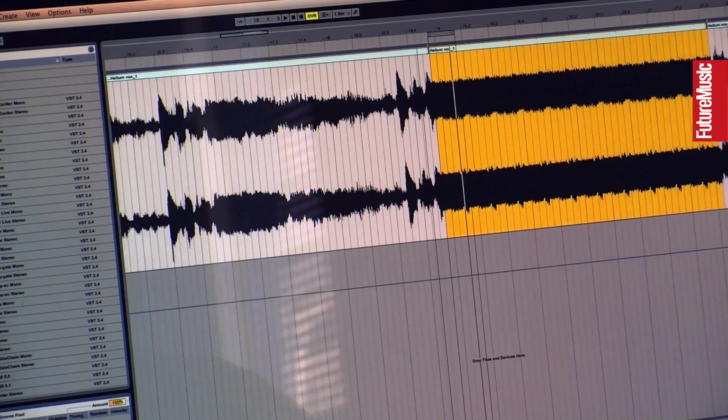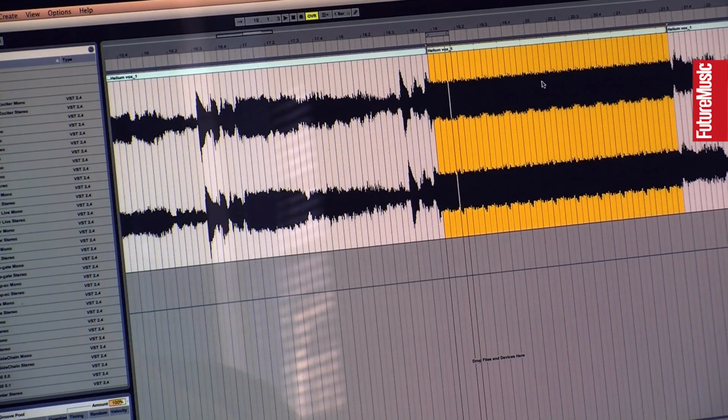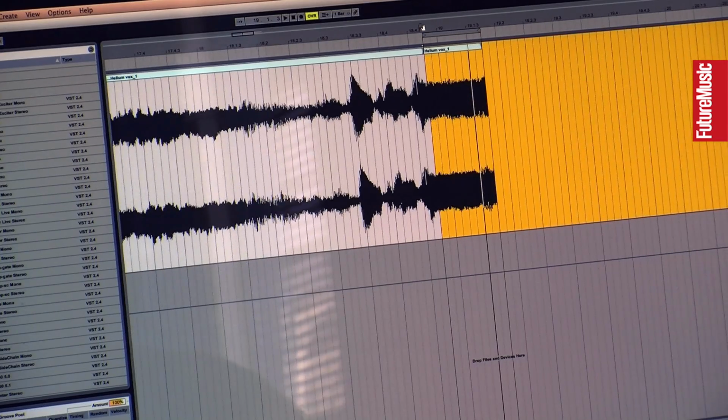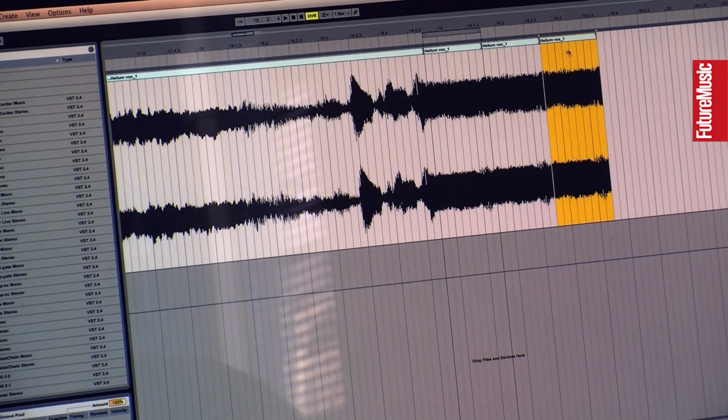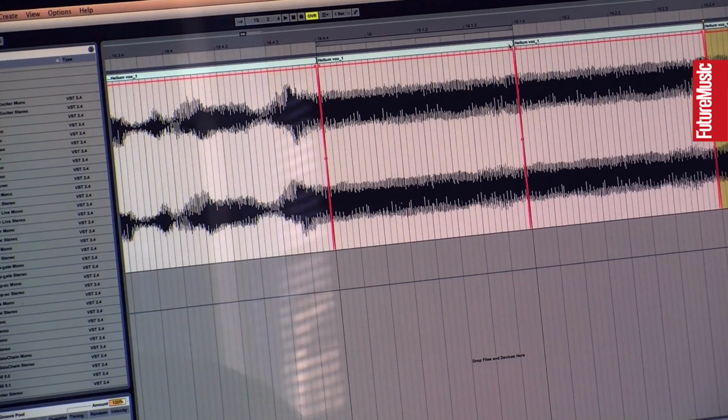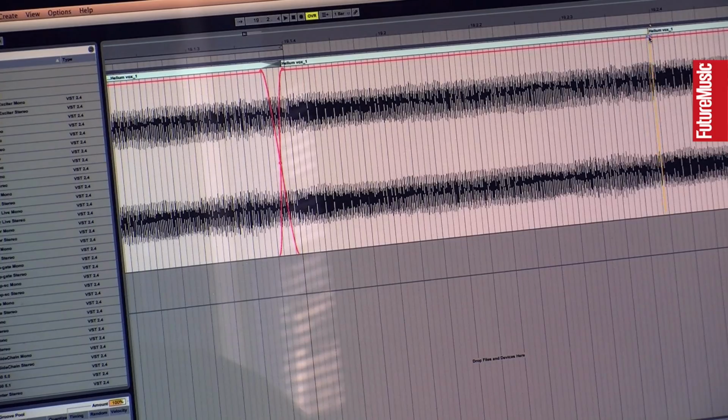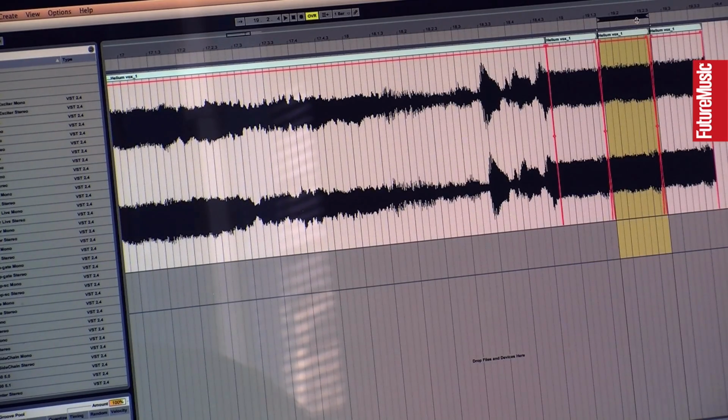If you want to get really super tight, you could also take off the loop function and copy these over manually and do a crossfade, which would be a little bit more pro. It just depends how intricate you want to go. Some records you don't want it to be that smooth. Some records it really needs to be smooth to work. So let's see if this sounds okay.